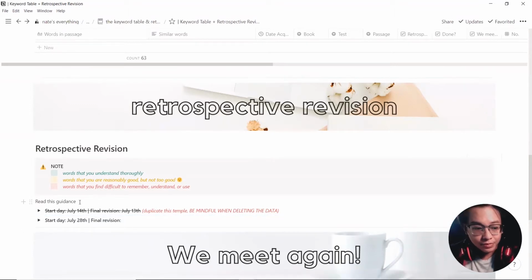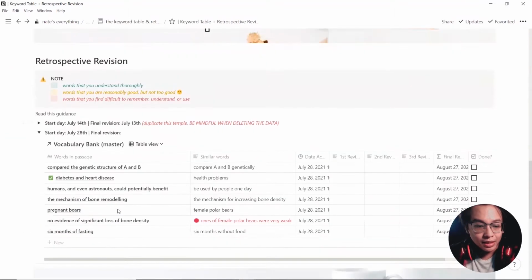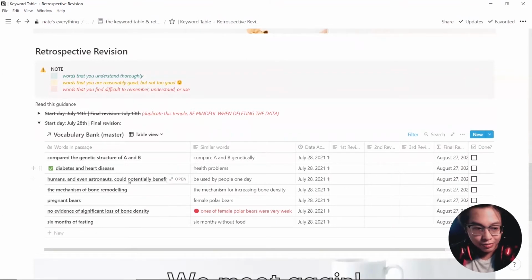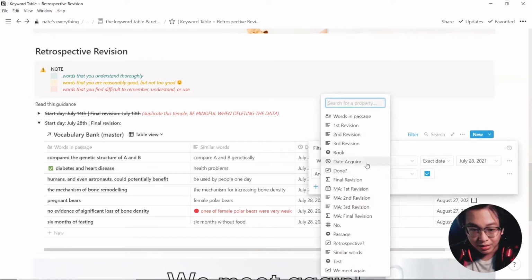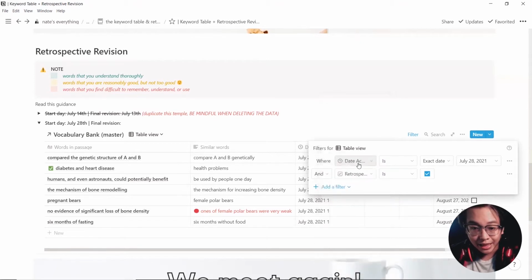First step. The second step is you open the toggle button, and then you see the table like this. Actually, you might not see anything, but don't worry, look at the filter. Make sure that the day acquired, the day that you acquire the vocabulary, is exactly the same as the day that you want to learn the vocabulary. For example, the vocabulary that you got on the 20th of July, put it in 20th of July. And make sure that you have another filter of the retrospective, because you want to learn the words that are useful for you. You don't want to learn words that you cannot really use in real life, right? So make sure that you have filters like this.